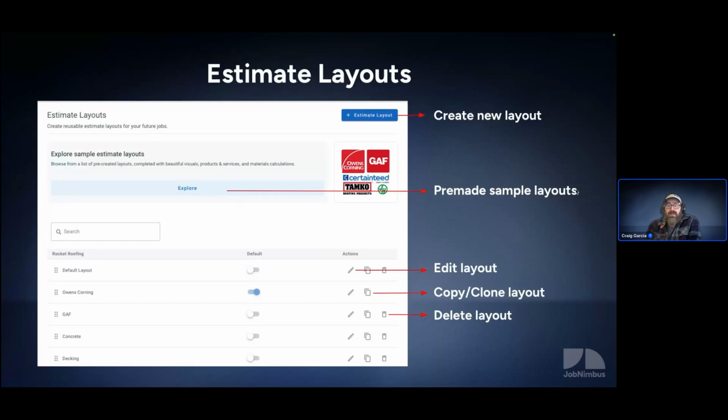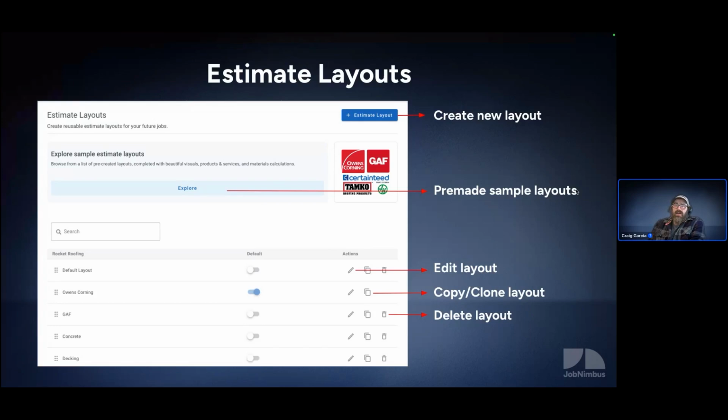Some of this does include line items for your products and services though. So keep that in mind before we add these into your library. Maybe you don't want additional products and services added in. Maybe you do, maybe you don't mind, but just keep that in mind when we're exploring the options within.